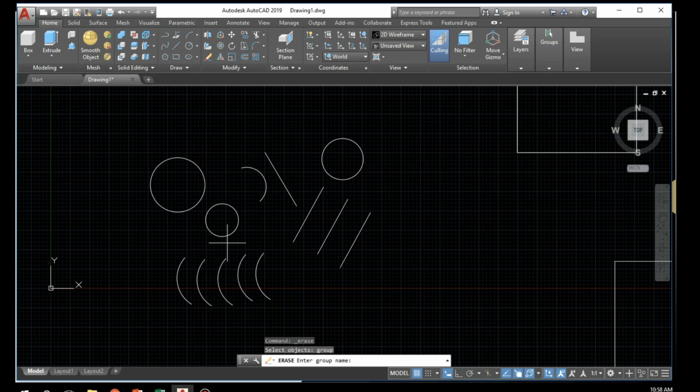Ay, bakit ganun? Teka lang, naghang yata yun. Ulit natin. Erase. Yan. Then, enter. Erase command. Then, naka-pick box na tayo. Then, type in group. Group. Okay. Lumalabas yung pagka-dyslexic ko.